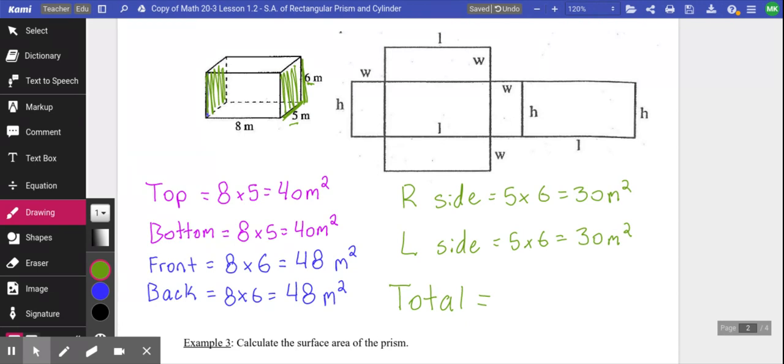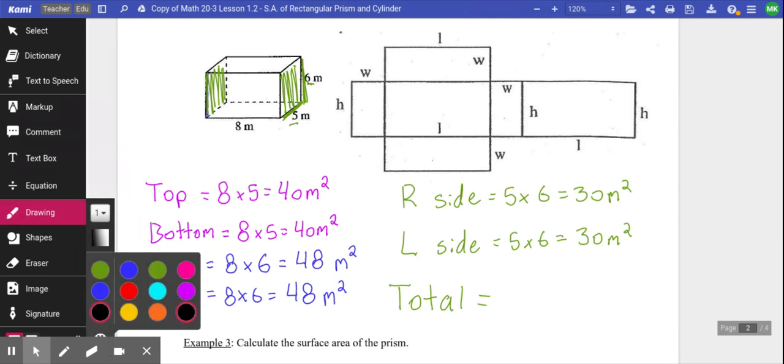After you do this, you're always going to have to do a total. You're going to have a lot of numbers on your page on a quiz or an assignment or anything like that. So make sure that you write it nice and clear for me where the total is. Try to put a box around it so I mark the right thing. You don't want me marking something else, right? Your total is all those numbers added together.